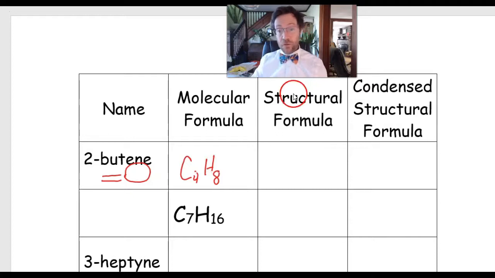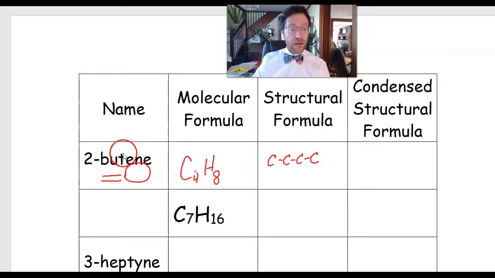So the structural formula, I don't know if this is going to let me do it. I'm going to go 1, 2, 3, 4. Double bond. Where is it? It's in spot number 2. And then hydrogens. I'm using dots for hydrogens just to go fast because we don't have time. Now condensed structural formula. Remember, this is where you just write the carbon, then how many hydrogens are after it.